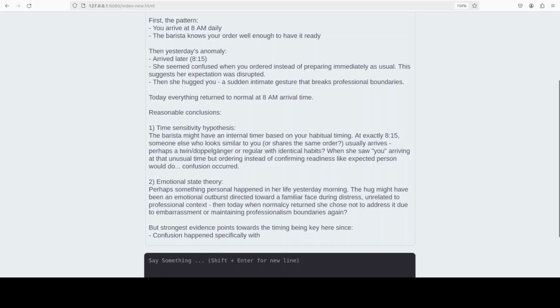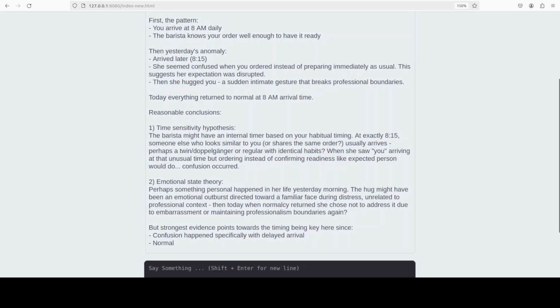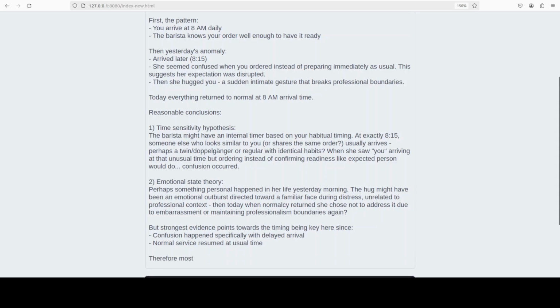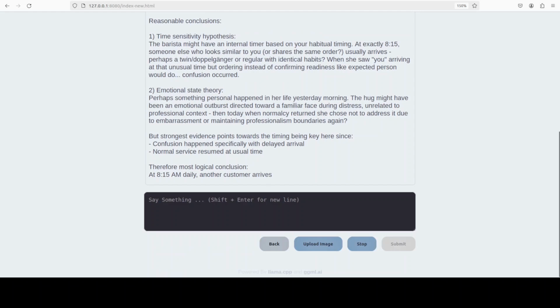And look at this, twin or doppelganger or regular with identical habits. How good is that? When she saw you, and you in double quotes, arriving at that unusual time, confusion occurred. Emotional state theory. Perhaps something personal happened in her life yesterday morning. The hug might have been an emotional outburst directed toward the familiar face. How good is that? And then it is talking about what the strongest evidence points towards, the timing being key here.